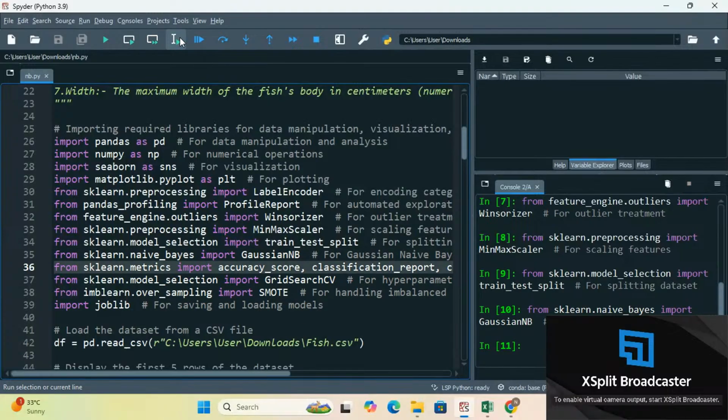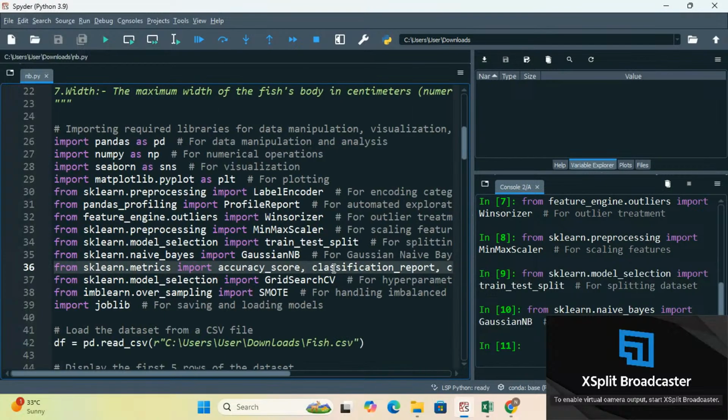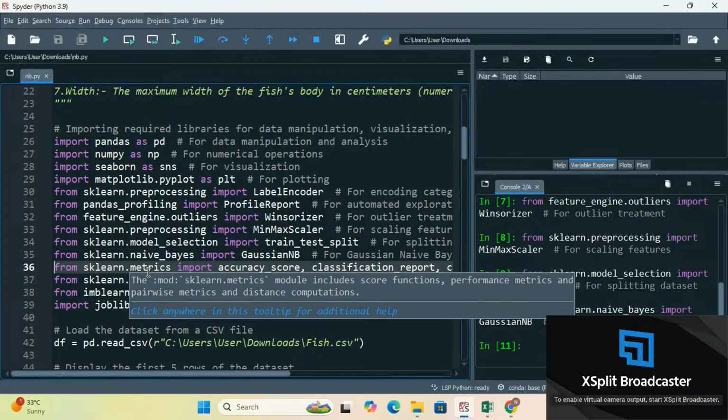Then next to GaussianNB, what are we importing? I'm importing accuracy_score, classification_report, and confusion_matrix. So I'm importing three main things: accuracy score, classification report, and confusion matrix from sklearn.metrics. sklearn is the library, metrics is the sub package.